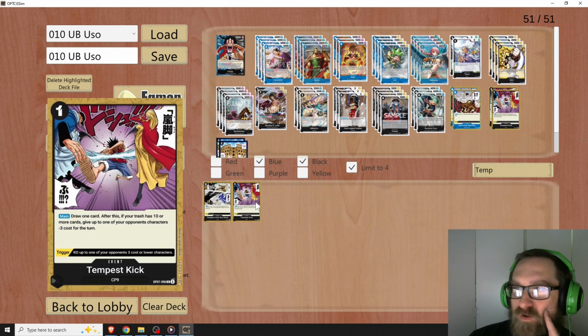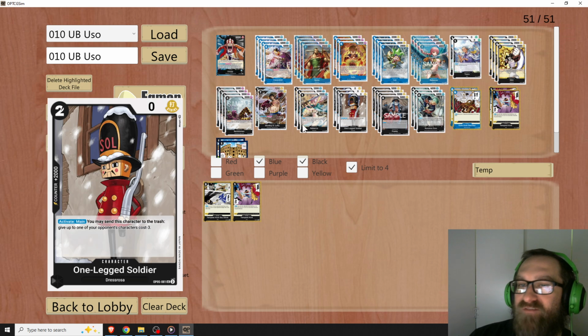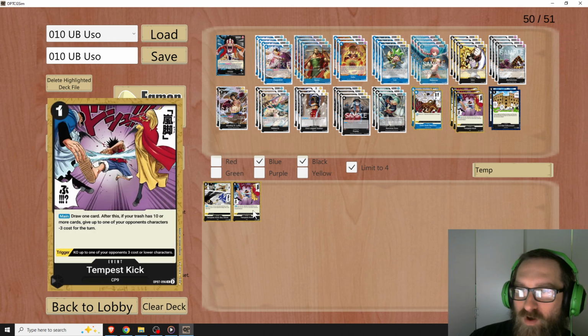Let me see something. I'm going to go up 2 Tempest Kick right away. I am running 2 Suru, and I already have 10 2K counters. The other list was running 11. So I think we just drop the 2 Surus and go up 2 Tempest Kicks. Yeah, this is where I'm leaning with the deck, like for future testing.